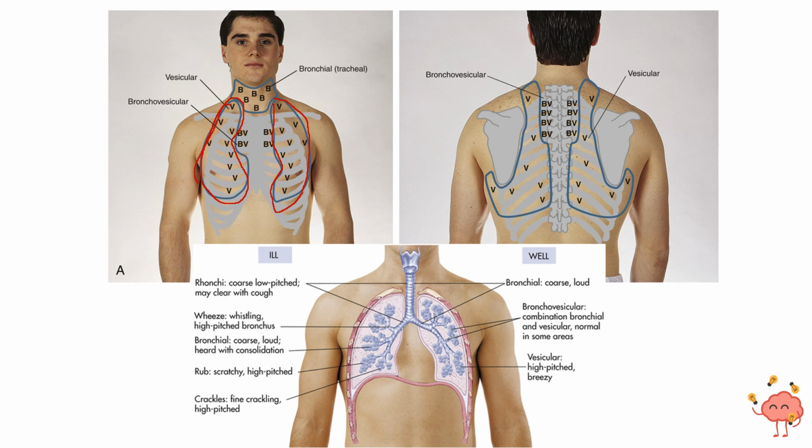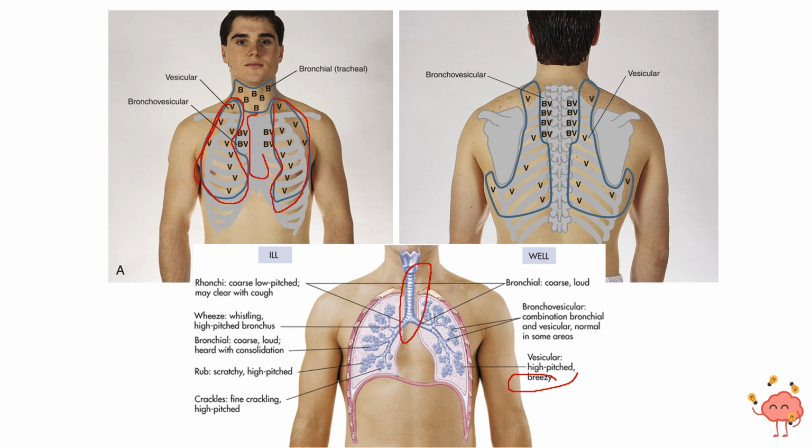These are described as soft blowing or rustling sounds, breezy sounds. These are really easy to hear. If you just place your stethoscope on yourself or a family member anywhere over the lung, you're listening to vesicular sounds. Then let's look at bronchovesicular. Vesicular are still vesicular technically, but there are bronchioles. Our bronchioles, if you see in this picture right here, are actually protected by our sternum, our bone.